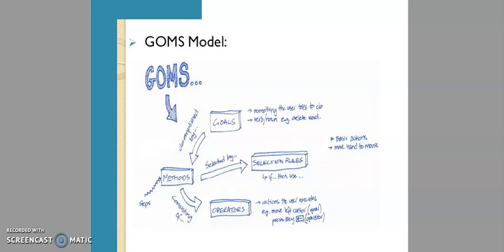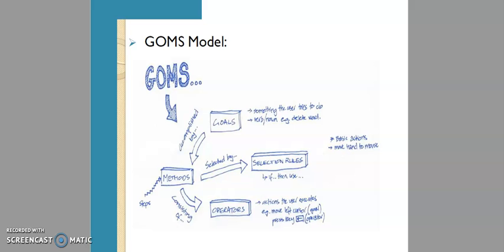Accomplished by methods, steps consisting of operators, like actions the user executes. For example, move left cursor is the goal, and press key is the operator. And selected by if-then rules. So basic actions, move the mouse. This is just an example.